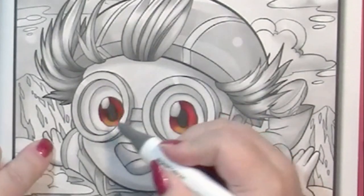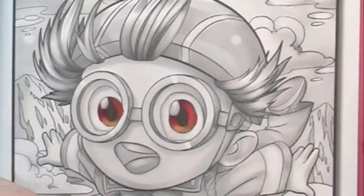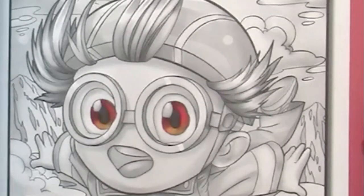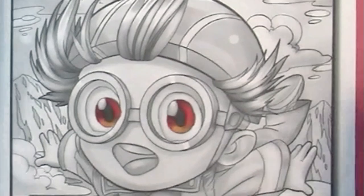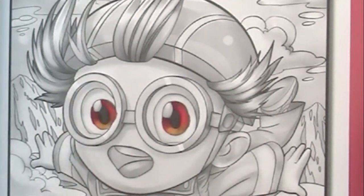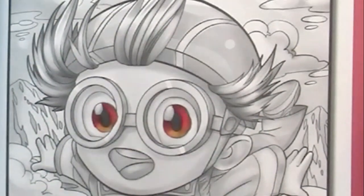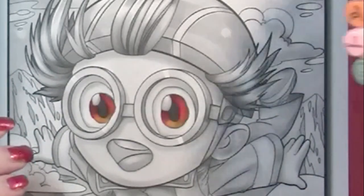Yeah, unfortunately, that red is really bleeding. So, oops, wrong one. That is how you do the eyes. These aren't examples of my best work because, of course, I'm on camera, so it's not going to work perfectly. So I hope that helps those of you who are wanting to be able to do your eyes like this.